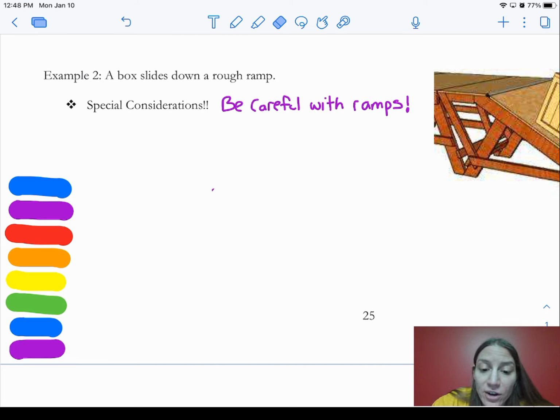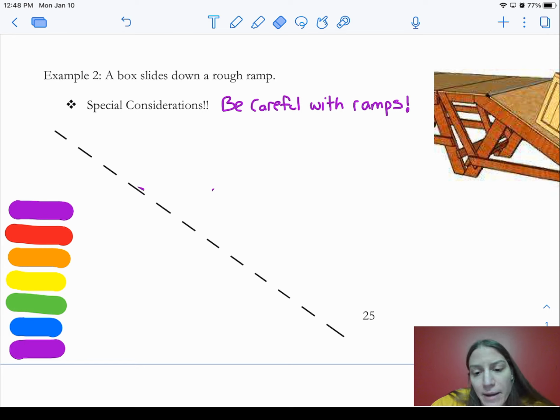So again, we've got to start with a dot. Actually, I didn't start with a dot here. I started with a line. That represents my ramp. That's going to help me make sure that I keep things oriented in a ramp. That'll help me make sure that I have taken into account that there's an angle in here when I draw the rest of mine. But I'm still going to start with a dot. There's my dot. Okay, on my ramp.